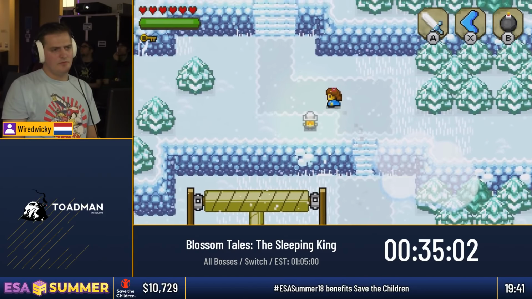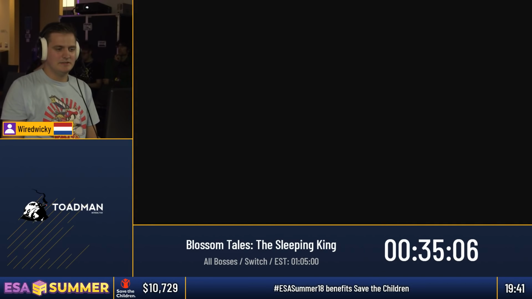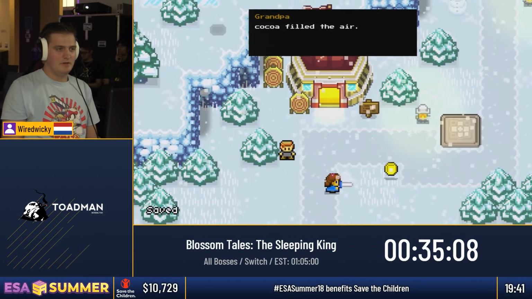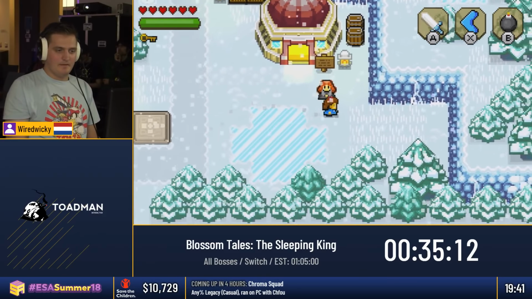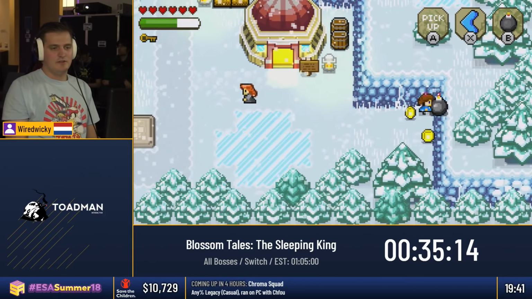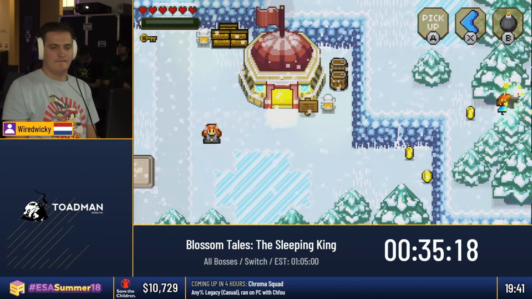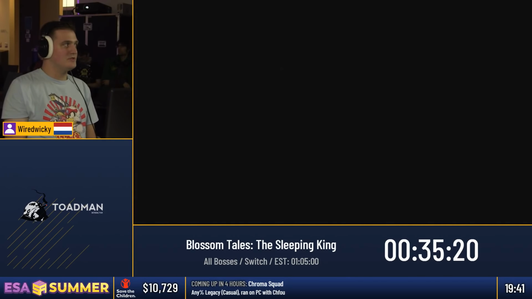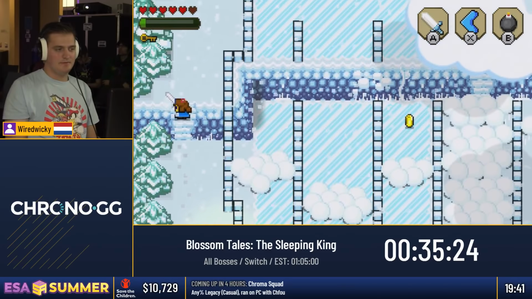And here we will arrive in... What was the name again? I'm so bad with names. Pinecone Village, that was it. Thank you. So here, once again, you're gonna see how incredibly broken bombs are, because we can just screen transition like that. And now we are here.